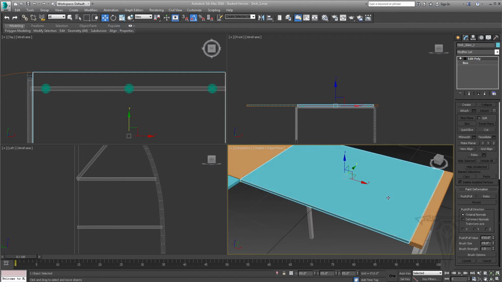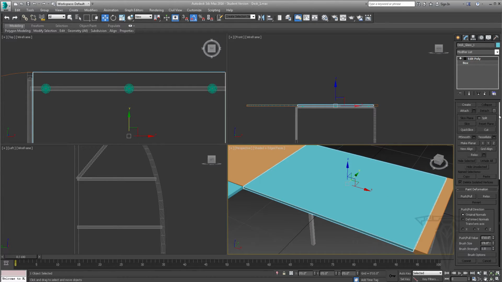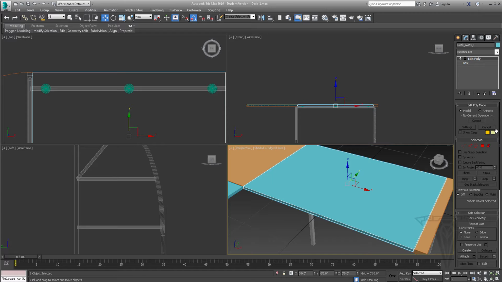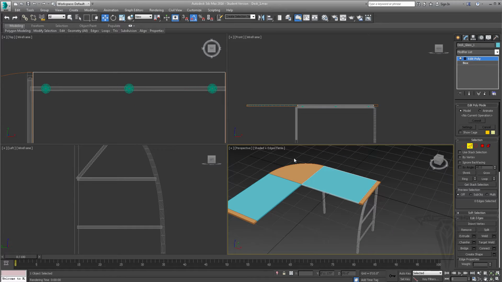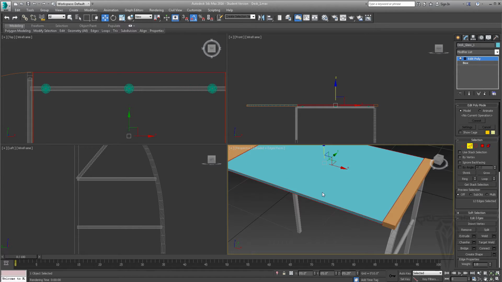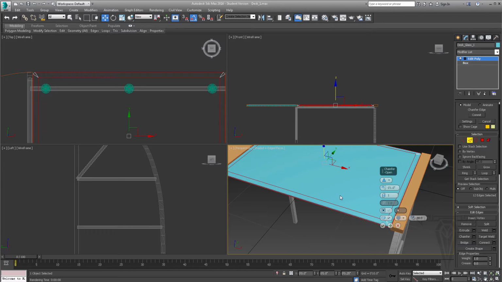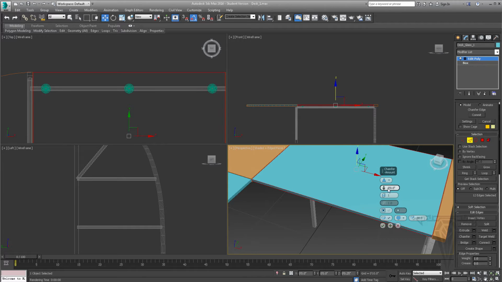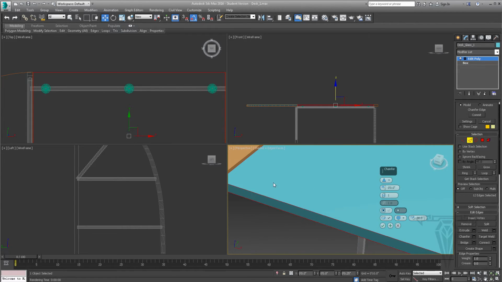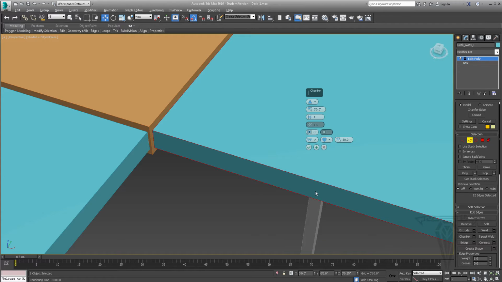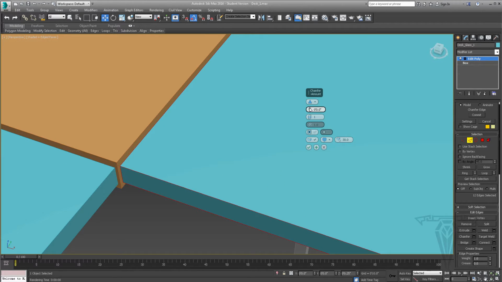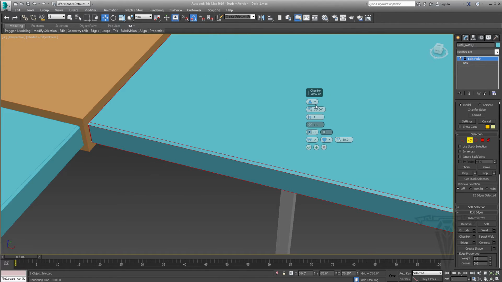So this is for those of you running older versions of 3D Studio Max. I'm going to go to the top here, go to edge mode, and I'm going to select all the edges, the whole thing. Drag select over the whole thing. And I'm going to go to this category right here where it says chamfer. I'm going to click the settings, and it's way too much. So I'm just going to dial this, set it to 0. If I zoom in here, let me go Alt W to maximize, and I start clicking these settings up, you can see here it's now chamfering the edge, just like what we see in the picture.